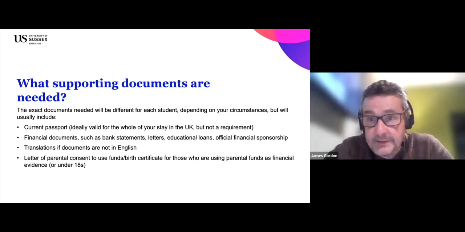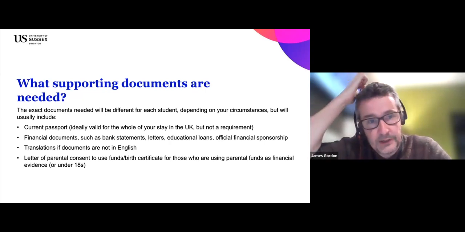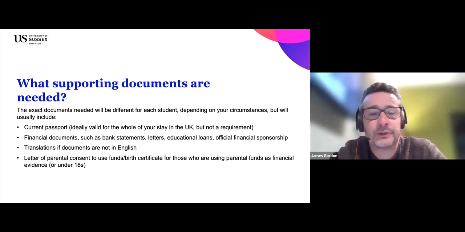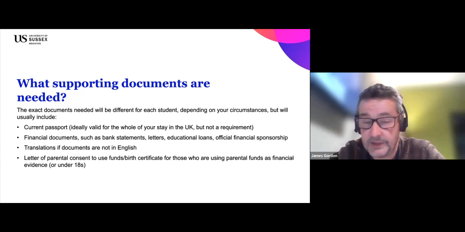So after you've got your CAS, you will need to think about making the visa application and, very importantly, what supporting documents you're going to need, because you will need to prepare all your documents before you submit the visa application. So the exact documents needed will be different for each student because it depends on your personal circumstances.